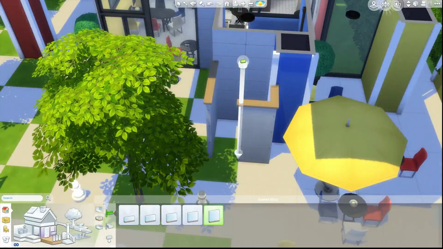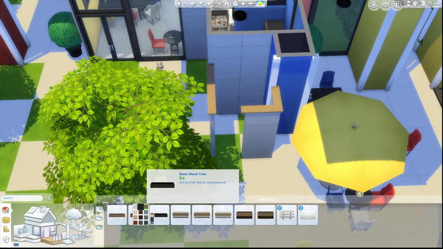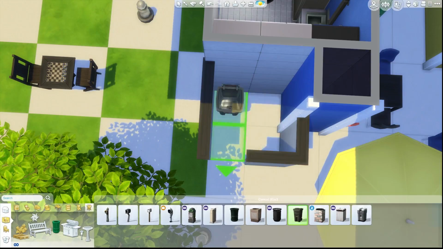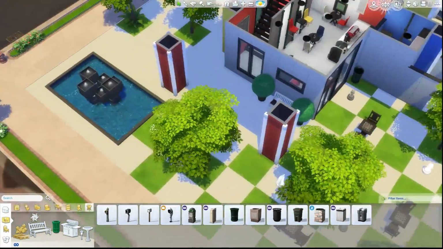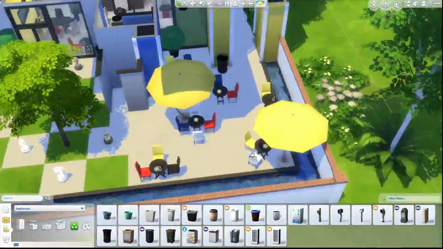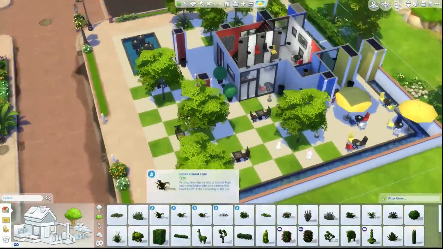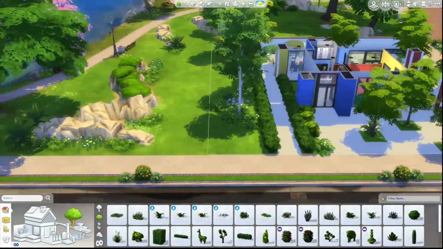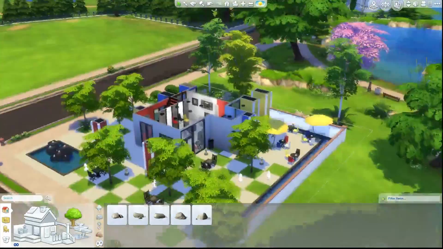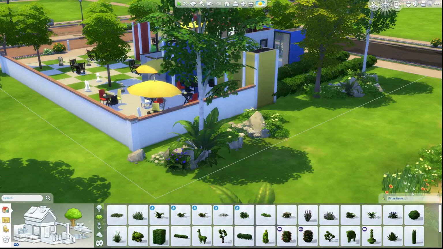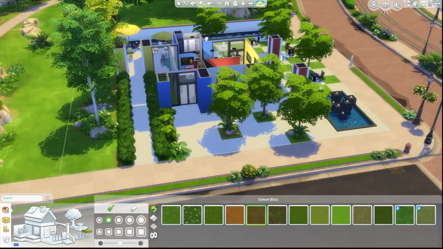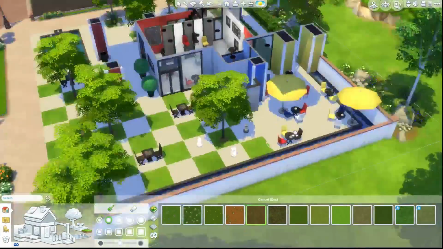I also felt like I wanted to make it a little bit more realistic with this little bin area, outdoor bins going there, because usually at a cafe there'll be some kind of bins and recycling out the back. And of course, we needed proper bins too. So they're being all placed in. And we needed to finish off with a little bit of landscaping. So placing in those rocks just to make it look a little bit more natural, really lush and green, and terrain painting to finish it off.